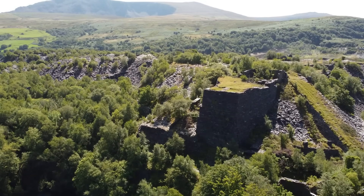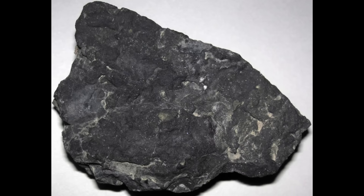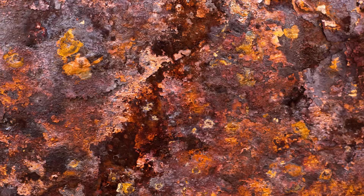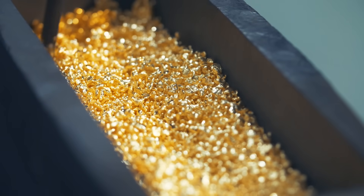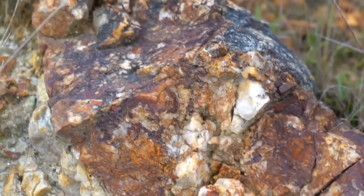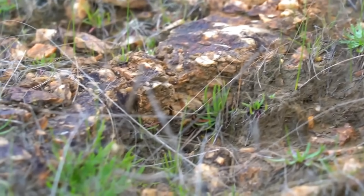If you take all these environments together — sulfide remnants, gossens, silicified ribs, fault gouge, carbonaceous shales, deep weathering profiles, altered volcanic rocks, and iron-rich regolith — a single clear truth emerges. Gold has far more hiding places than anyone raised on quartz-only thinking ever realizes. Gold follows chemistry, heat, fluids, pressure, fractures, and time. Quartz is just one of the many things that happen to share space with gold in some systems, but not all of them. Once you stop expecting gold to advertise itself with bright white veins, the world of prospecting opens up in a completely new way.